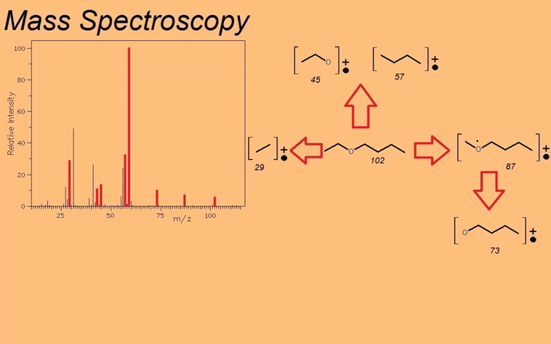This fragment can break up further as we lose that oxygen to carbon bond. And then finally, we get alpha bond cleavage on the other side, the first carbon to carbon bond on this side, again giving us two fragments that we see in the mass spectroscopy at 59 and 43. So the molecule can fragment and break up multiple times, and it can also break up in different ways.